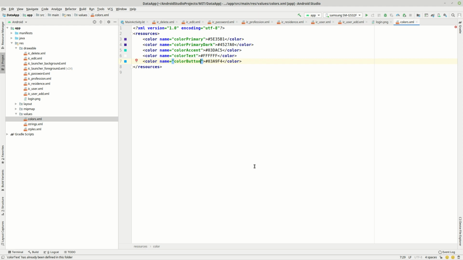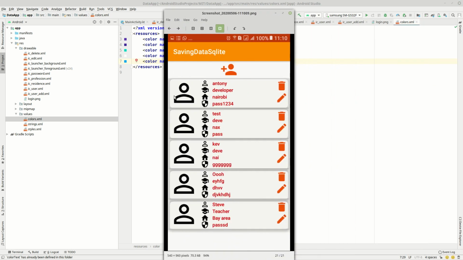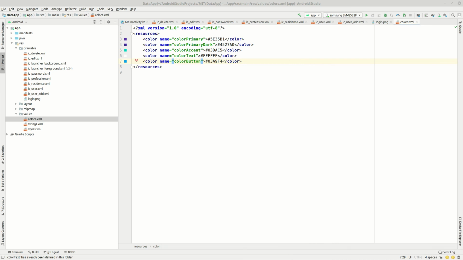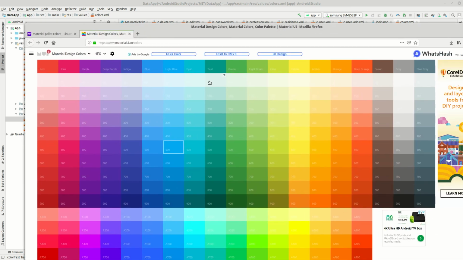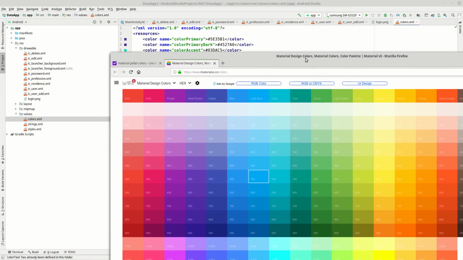We also lastly need a color for our cards. What am I referring to when I say a card? A card is this section that you see here. So let's give it a much lighter color, somewhere around here will be fine.